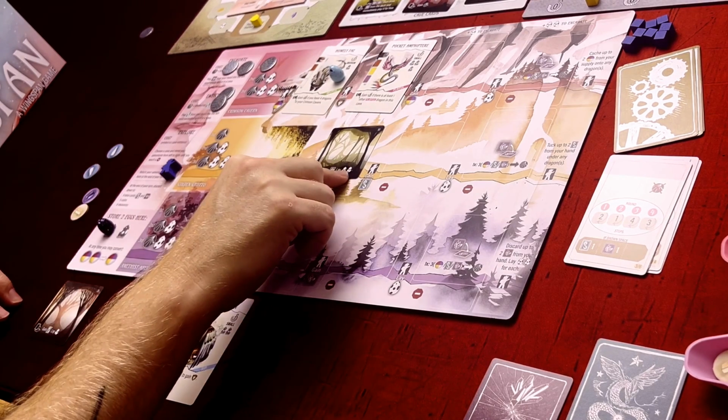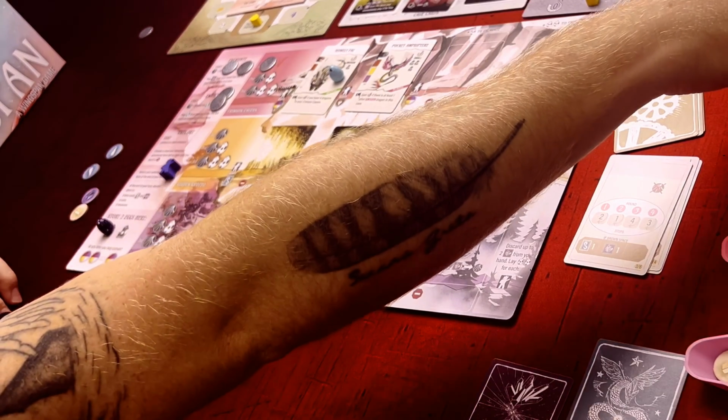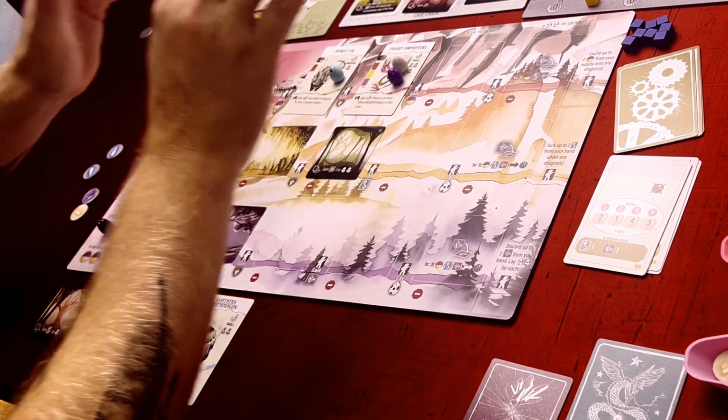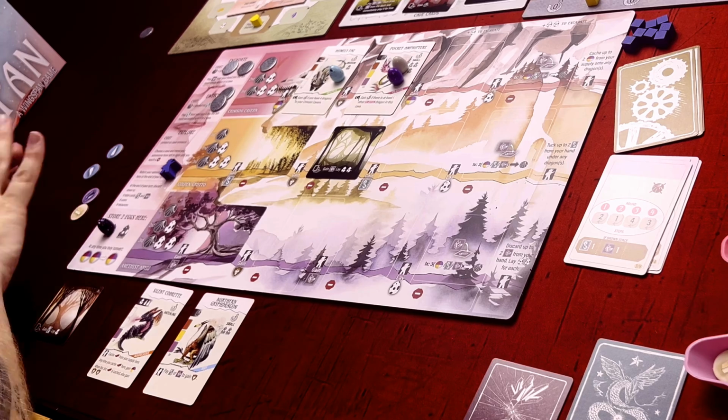And I'll also get to lay 2 eggs. So grab 2 eggs there. And let's just put them on this one. And that is that. So that's all of my actions.